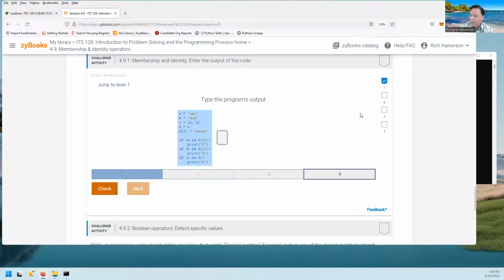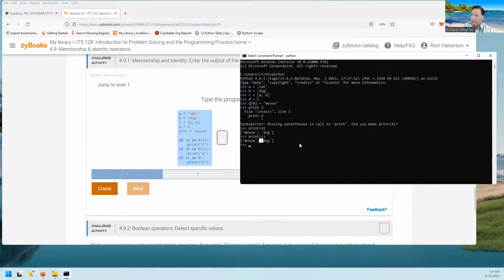If A is in D, if A is D0, then print F. A is, oh, I bet you A is, okay, so I'm gonna print A. Yes, A is still cat.